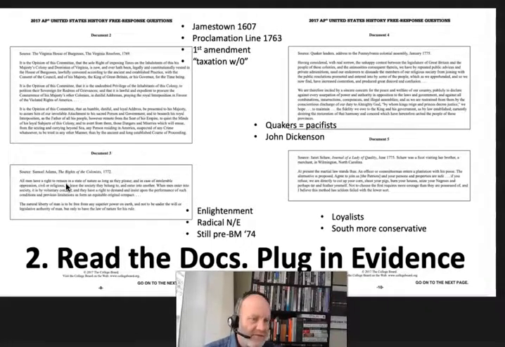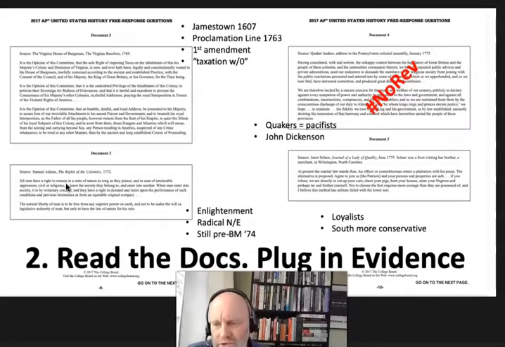So, and then obviously there'd be 4 more documents you go through and plug it in, and see what you come up with. And as you start to read them, you'll start to go like, oh, this one is not like no revolution. So you just kind of come up like this one, no revolution. These are people who don't like the revolution. I remember the prompt is about ideas. So what's the idea? Do you like the revolution? Do you not like it?